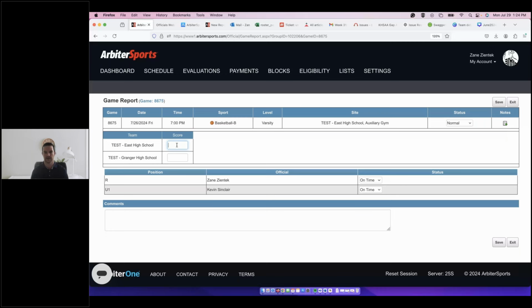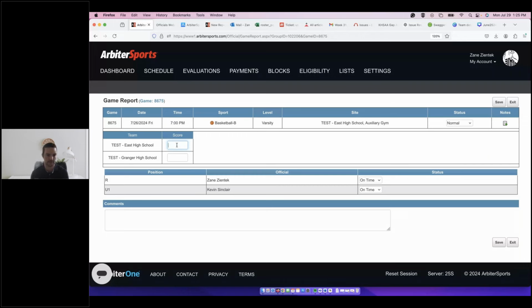So we've got both a desktop version of a public-facing platform as well as a mobile app that fans and the public can go in. They can see specific schedules for teams, and any scores that are entered are then put on that app. So make sure you're reporting those scores accurately if you are filling out those post-game reports, because those do make a difference for not only you as an official, but the assigner, the schools involved, as well as the public that might be going to look for one of those scores.